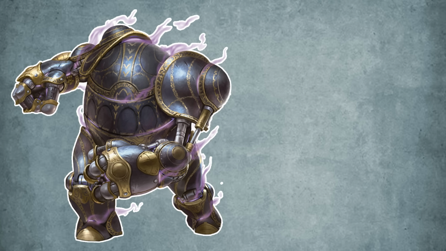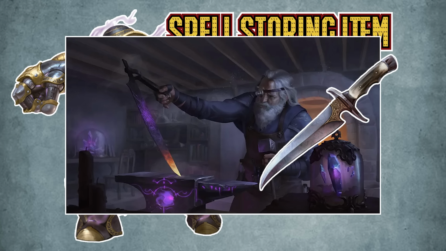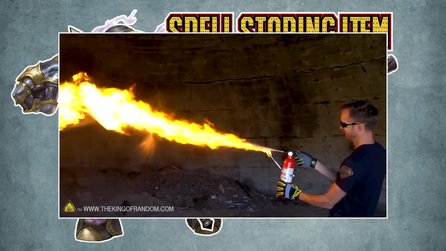At 11th level, we can create a spell storing item to enchant an ally's weapon or arcane focus with any 1st or 2nd level artificer spell. So give the rogue a dagger of invisibility, or the fighter a great sword of enlarge, or for shits and giggles, give someone you don't care for a fire extinguisher of continual flame.